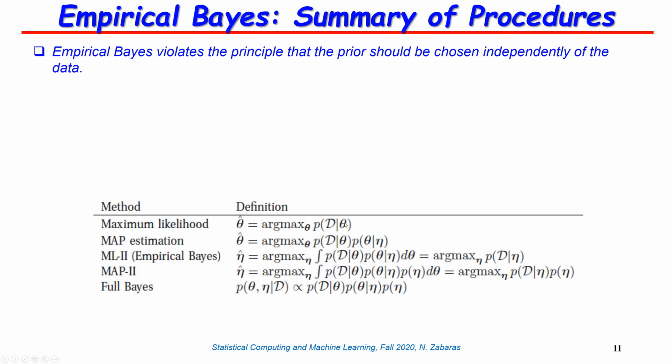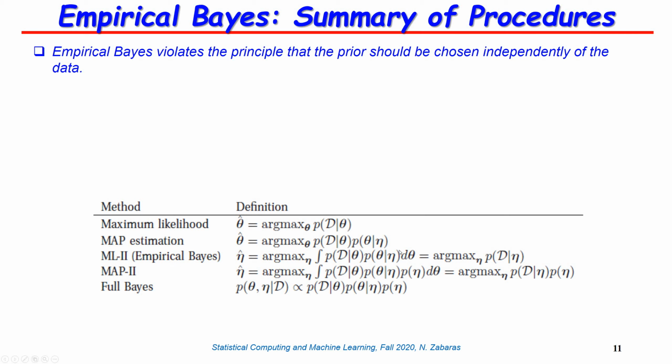Kevin Murphy's machine learning book. So what we have seen on the top is computing the maximum likelihood estimator of theta. Then on the second line, we have the MAP estimate. So we fix the parameters theta by maximizing the posterior in theta. And you notice my prior on theta depends on this hyperparameter eta, but usually when we do that, we don't compute eta, we just assign some values to eta. So that's the implication here of the MAP estimate.